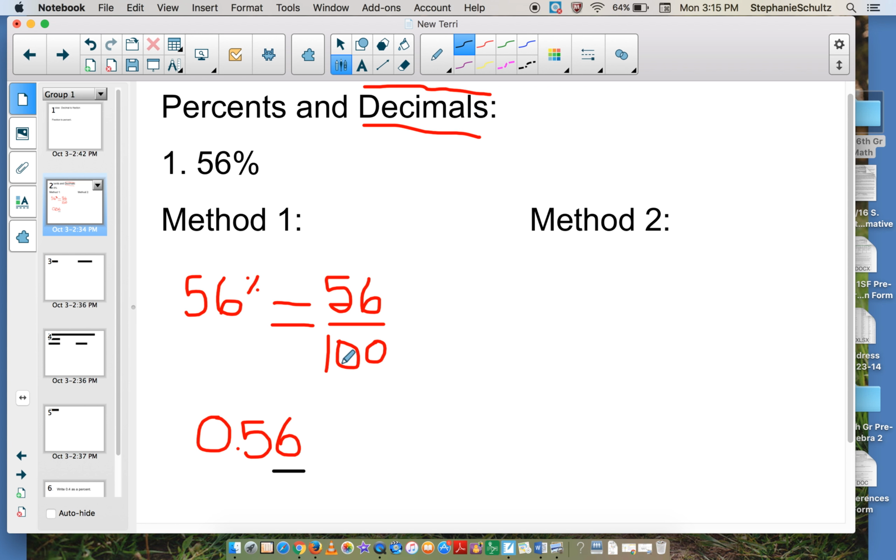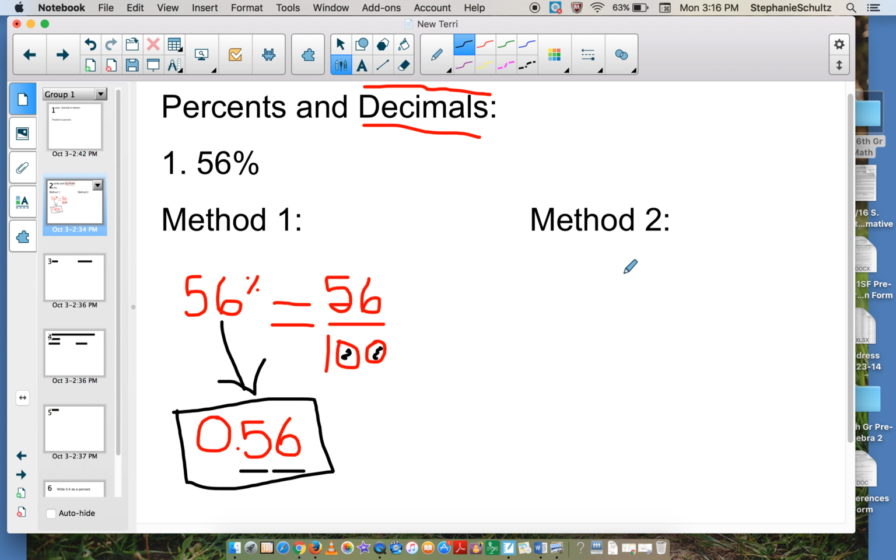Remember how we also said that since there are 2 digits after the decimal, there are 2 zeros, then it all makes sense. So in essence, 56% is the same thing as 0.56, which is exactly where we want to get to. Notice that my percent sign is no longer there. If something asks me to change it to a decimal, I change it to the decimal version and the percent sign goes away because it's no longer a percent. It's now in number format.